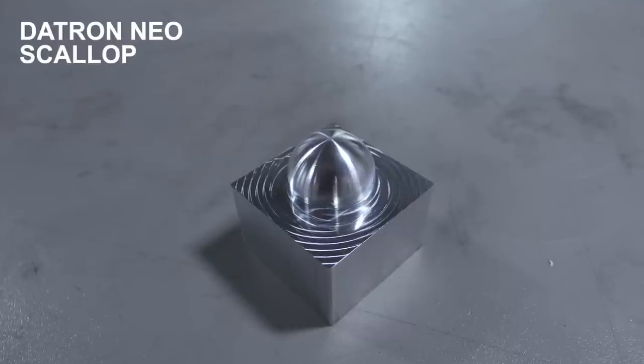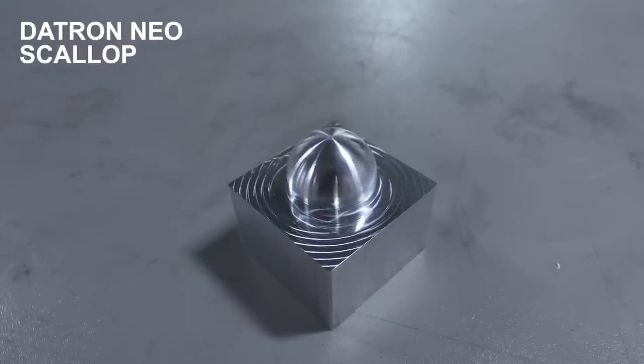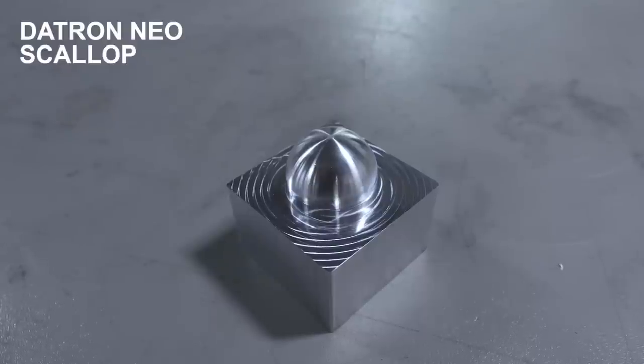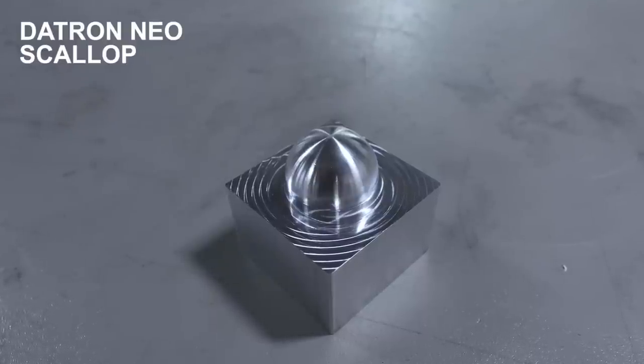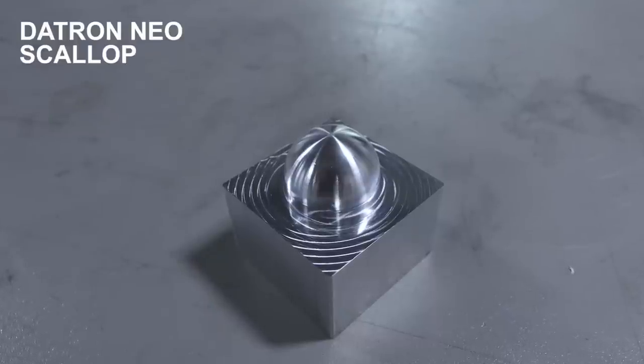You can see here that the transition lines are much less noticeable. The surface finish is smoother. That is not to put down Tormachs. These machines have two very different price points. Overall, the Tormach did great, but the DATRON is a higher end machine.